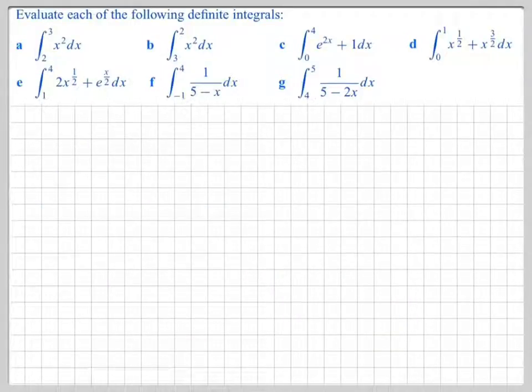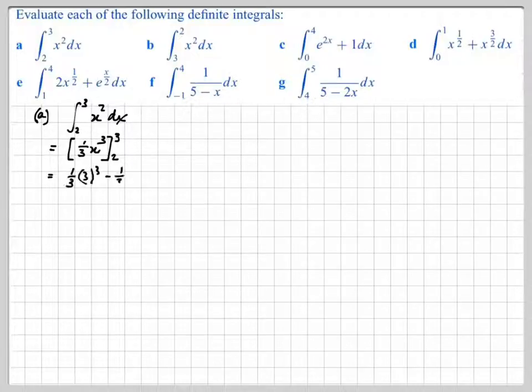Right. Well, we're running hot now. Oh, good heavens. Look at all this. Oh, well, come on, let's trudge through it. A, we've got that thing. That's an easy one. That's going to be a third of x cubed, isn't it? Yes, between 2 and 3. Let's just go through it, and that gets us all that stuff. And that's just algebra, which is going to be 19 over 3, Mr. Box. Thank you.